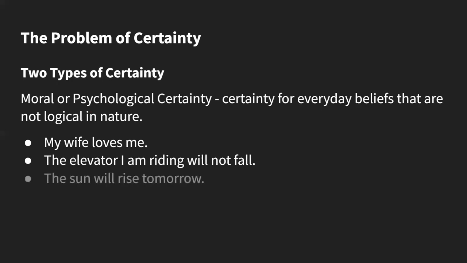And so another example, the sun will rise tomorrow. Could the world end and the sun may not come up tomorrow? Yes, sure. But we're pretty certain that the sun is going to rise tomorrow. This is not something that can necessarily be proved logically. It's just we have this kind of moral or psychological certainty that it's going to happen.